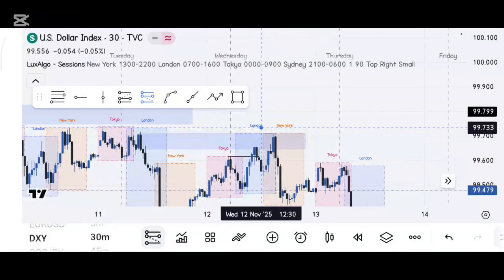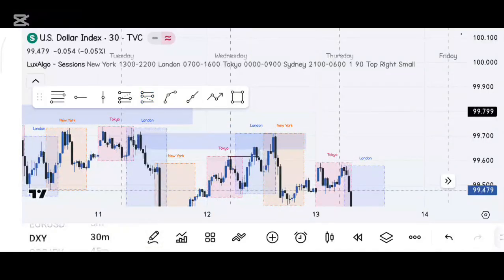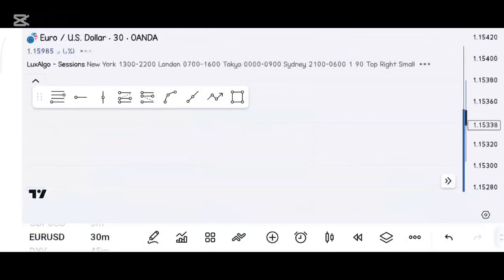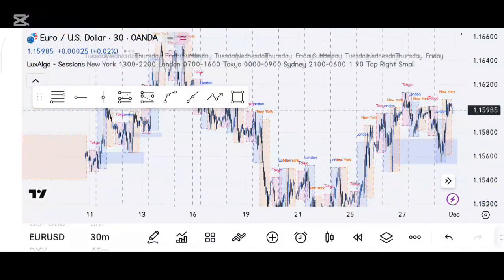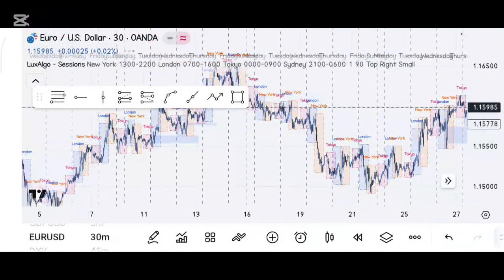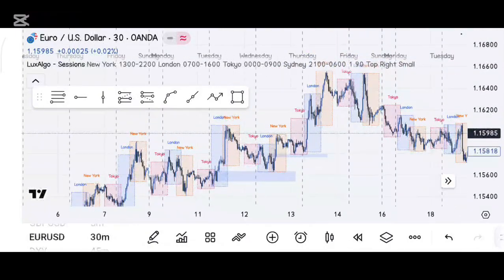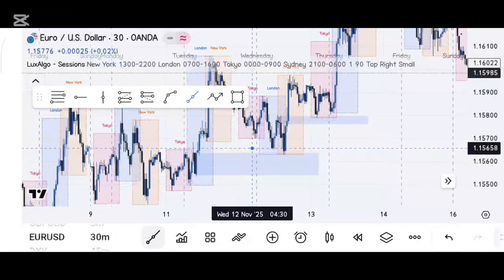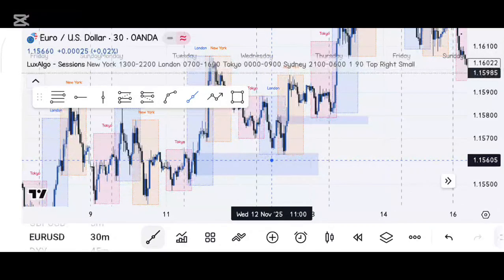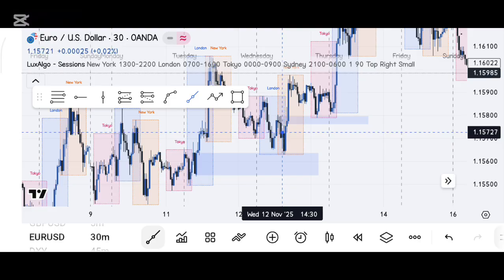So this happened on the 12th of November, 10:30. So let's go to Euro USD. I said I already did this, but I forgot that the source for my audio was my phone, not my phone and the microphone. So 12th of November, 10:30, boom. But this was our other block and price reacted from it.